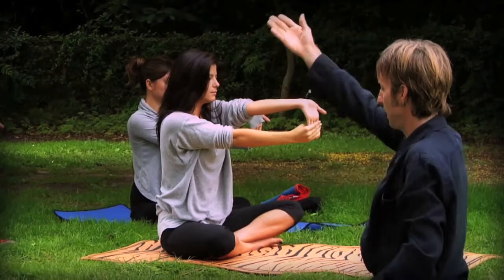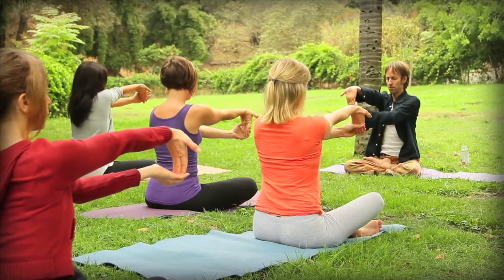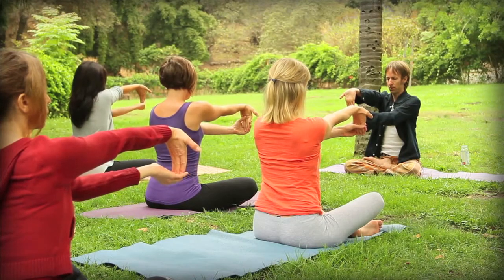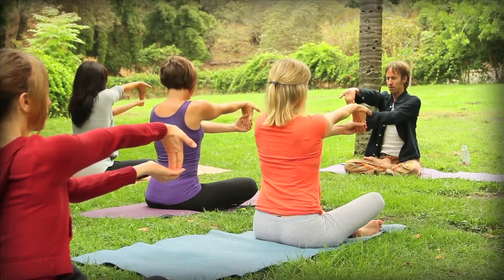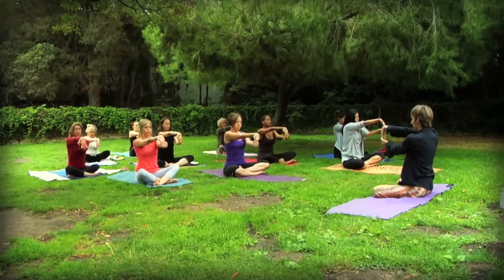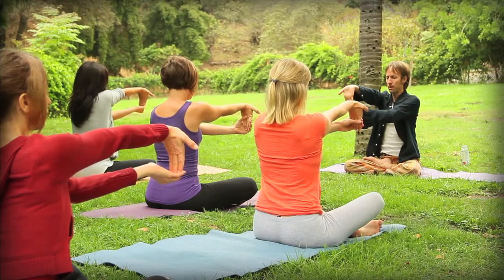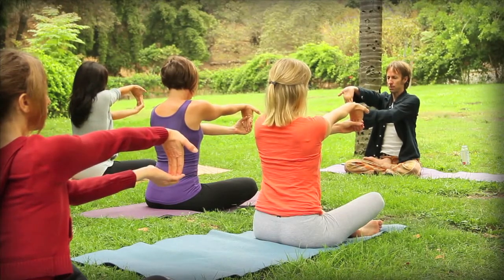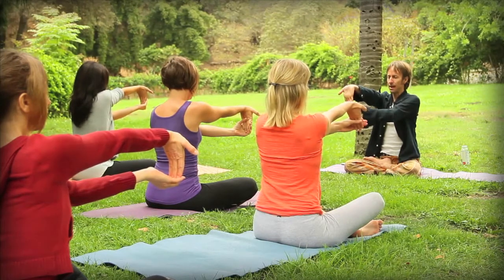And good, switching sides. Right arm out, grabbing the fingers. Hear the breath, stay with the breath. So we're pushing a little bit in the wrist, we're pulling a little back in the fingers, but we're not trying to get ourselves to give up. Just a little action.